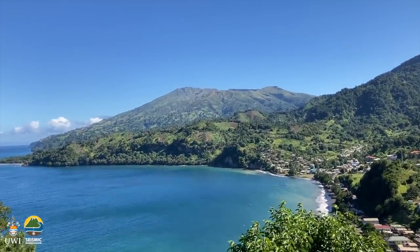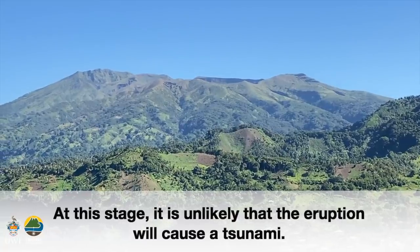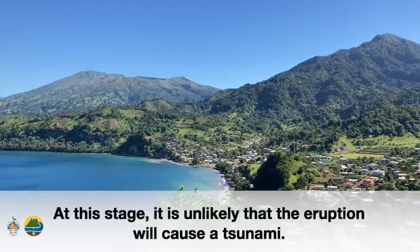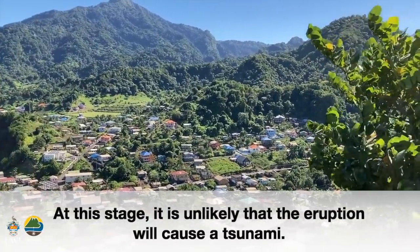Okay. One of the questions we've been getting a lot on social media is whether this particular event can lead to a tsunami. It probably has to do with the fact that when volcanoes erupt, even sometimes when they don't have big eruptions, large parts of the volcano itself could fail, either because of an explosive eruption or because of a big earthquake and a lot of loose material. If a large mass of it falls into the ocean, it could push the water and generate a tsunami. That kind of scenario, we don't think at the present time at Soufrière is very likely.